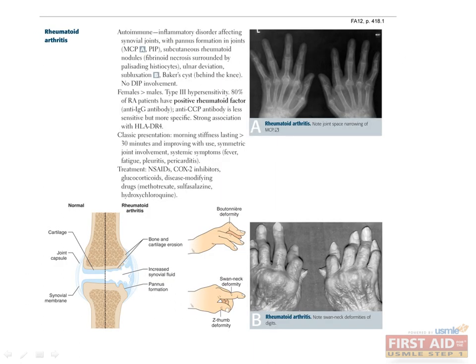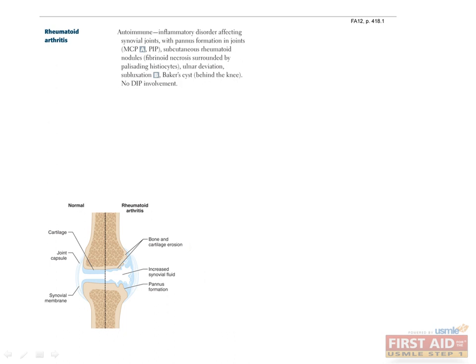In contrast to a non-inflammatory disease like osteoarthritis, rheumatoid arthritis is the first of a few inflammatory arthritides that we'll discuss. Rheumatoid arthritis is thought to be an autoimmune arthritis affecting synovial joints with formation of a pannus in the joint. Pannus basically just means an overhanging flap of tissue, and it is mostly used to describe this in rheumatoid arthritis. Clinically, as with many autoimmune diseases, females are much more likely to present with rheumatoid arthritis than men, often younger females.